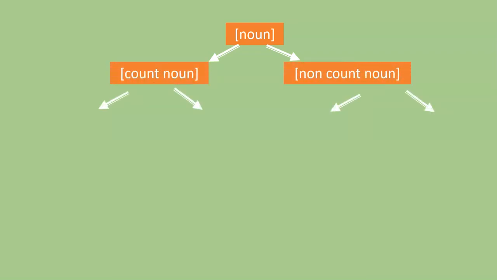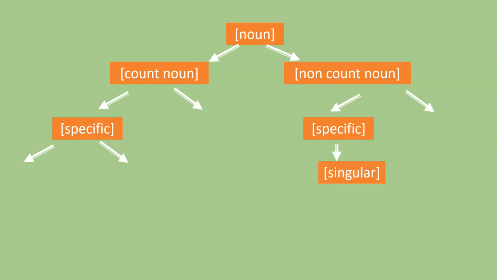As I said, we have to start with the concept of nouns when we are going to select the right article. After that, we are going to take a look at the type of noun that we are dealing with. There can be countable nouns and non-countable nouns. And then we come to what I call specific, and I'm going to give you some examples in a minute. After we discuss specificity, we are going to talk about singular or plural forms. I put singular right after non-countable nouns because non-countable nouns, as you probably know, have no plural forms.